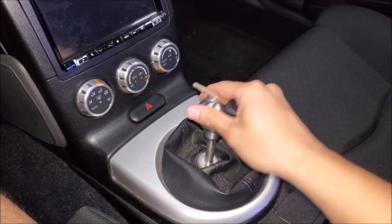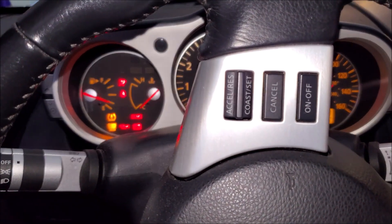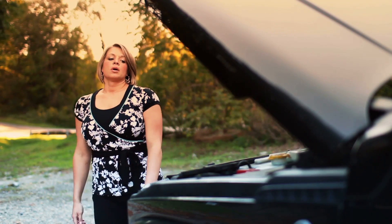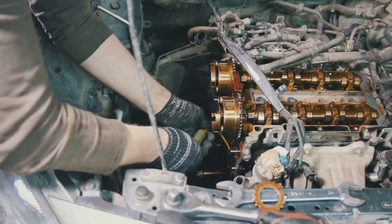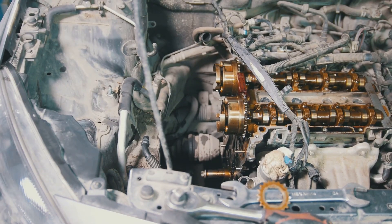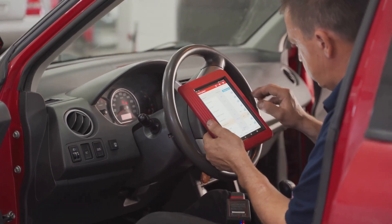Additionally, you may observe that the malfunctioning crankshaft sensor results in additional vibration, stalling, and difficulty starting. Before you become stranded, have this issue fixed. It should not be disregarded because the camshaft position sensor is used by certain car models. Check for any associated trouble codes using an OBD2 scanner.